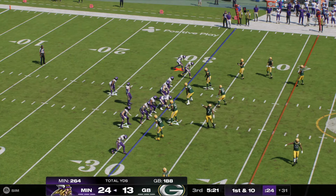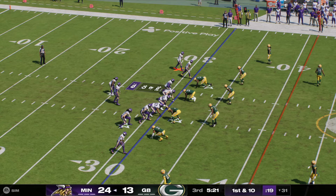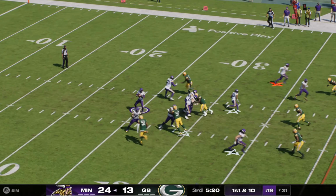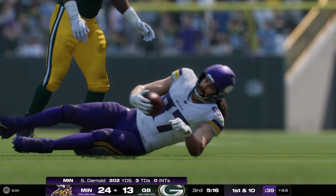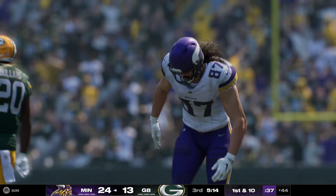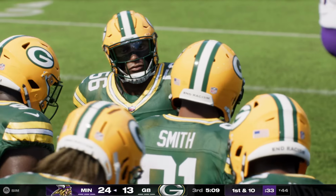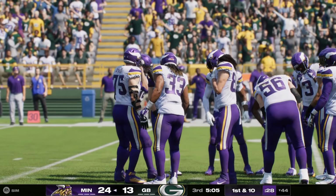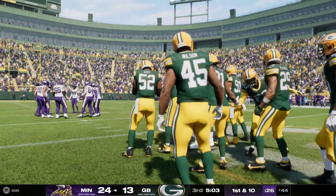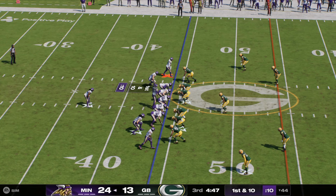The Minnesota offense about ready to get this next drive underway. Now it's Darnold. Catch is made by Hockenson, the tight end. And they'll get it up just short of the 45 at the 44. Give them 13 yards on the opening play of the drive and also give them a first down. I'll tell you what, a lot of those mid-range throws have been available because sometimes teams get too concerned about the deep ball and they leave too much space in front of them. And these guys have been taking advantage so far.